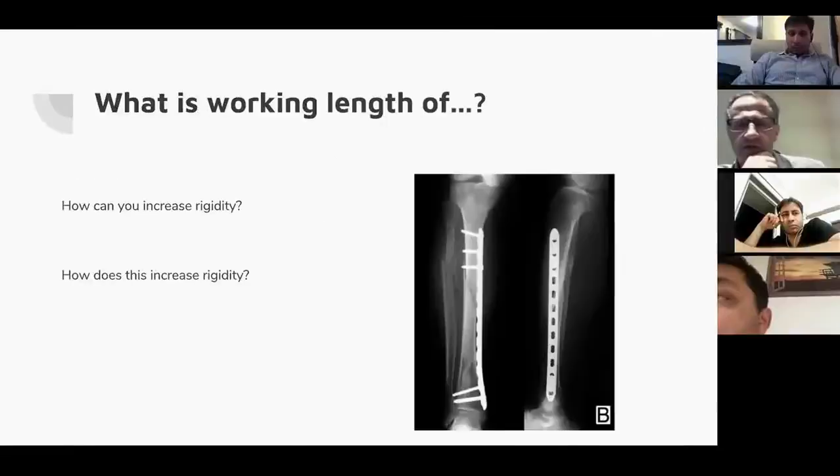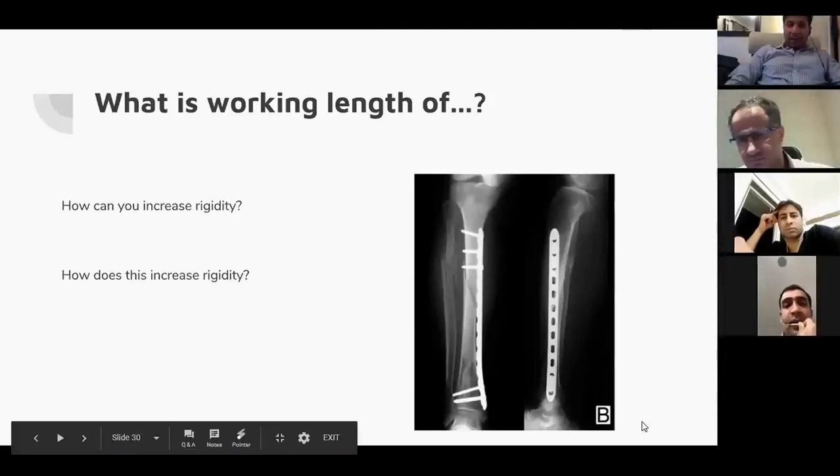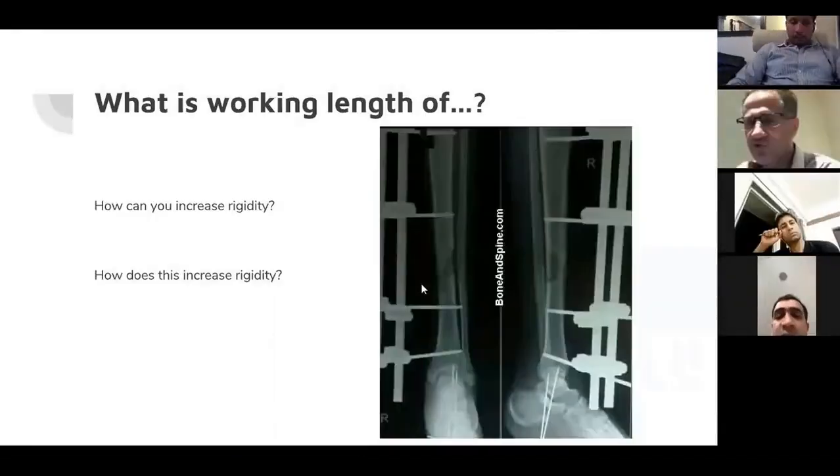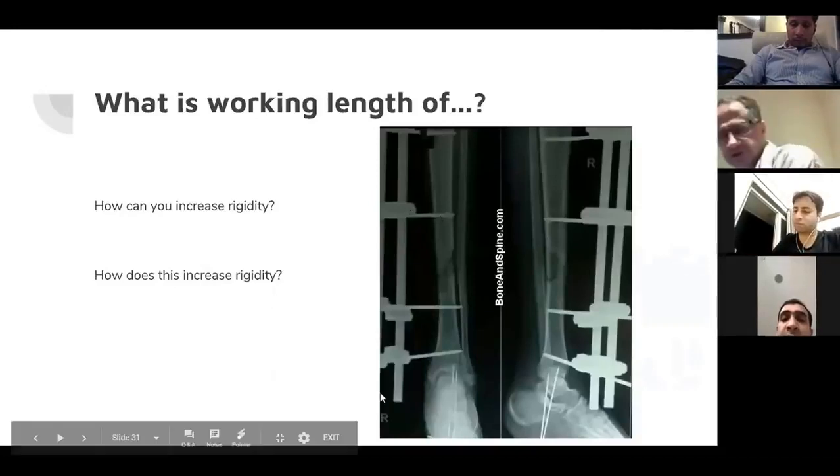The length of the construct. That's the scrub nurse. Yeah, Samir, we can see Samir now. First we're working length is, if you look at the screen, between the two nearest pins to the fracture site. Your second set of working lengths that you have to think about is between the bone and the bar, on each one. Good.